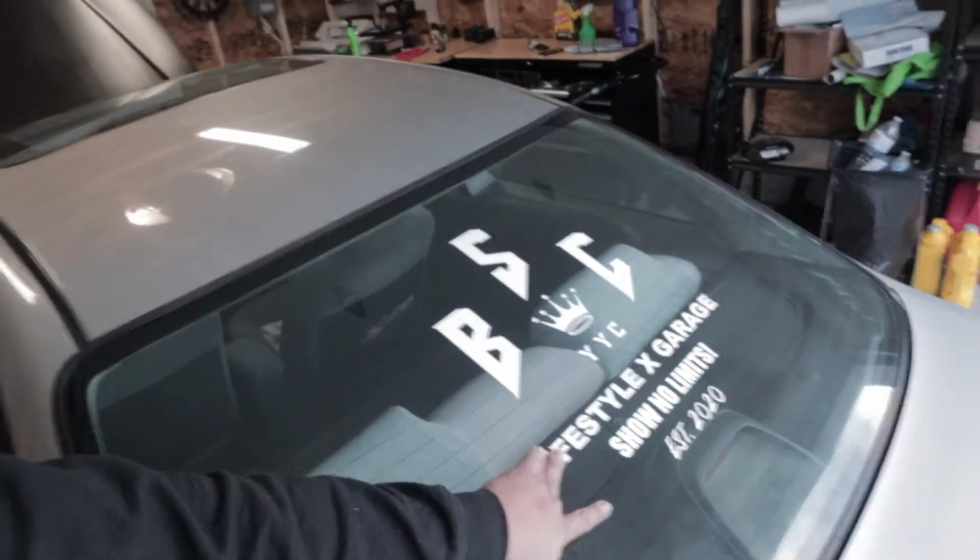So that's what we're gonna do today. We'll just wait for this thing to get done, and we're gonna use my EK. Last night I cleaned up the garage, cleaned out everything. What you can see here is the banner for the EK, and I did that on mine as well. I'll show you guys later when you walk out to my car and then go to the Pick and Pull. So let's go, let's change oil.